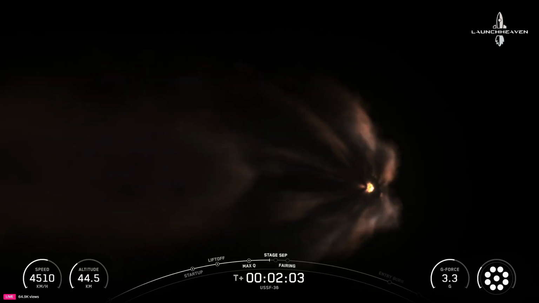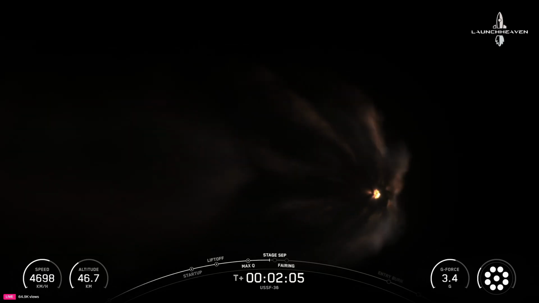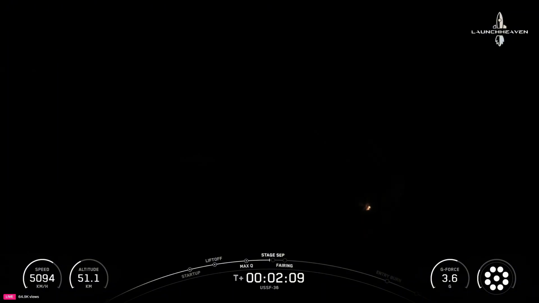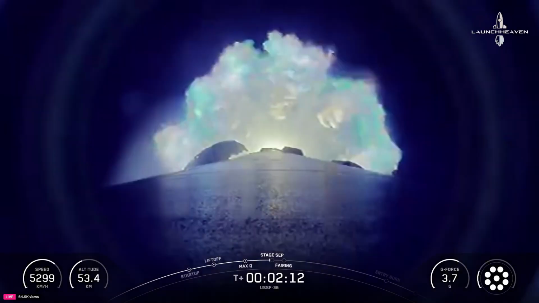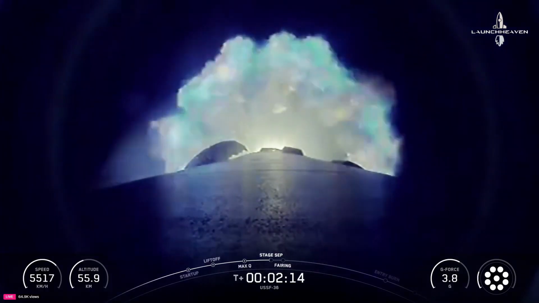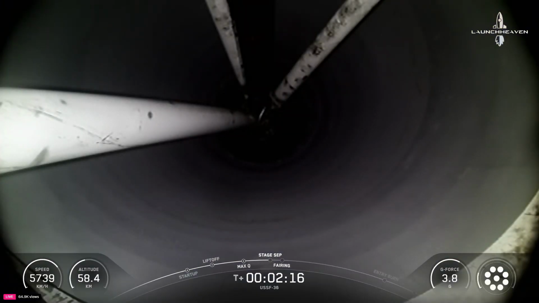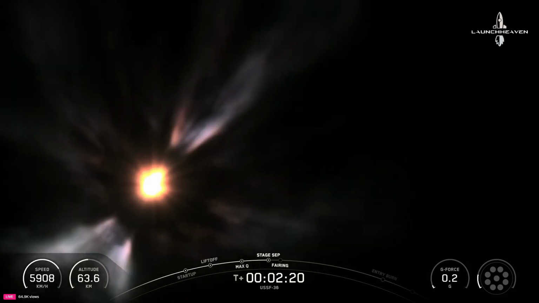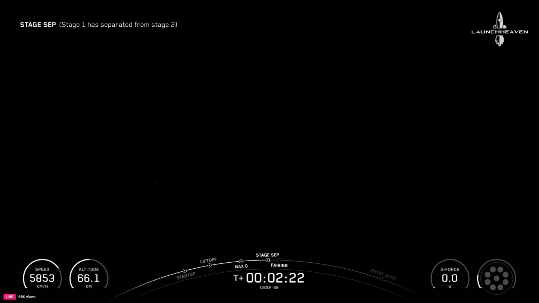On ascent, the booster is moving away from the landing zone at 1 mile every second, so every second counts. The fast flip gets us maximum impact on the forward velocity and allows the booster to orient itself quickly to boost back to the landing zone. Now, second engine start 1 or SES-1 is when we will light that MVAC engine on the second stage for its first time. Stage separation confirmed.